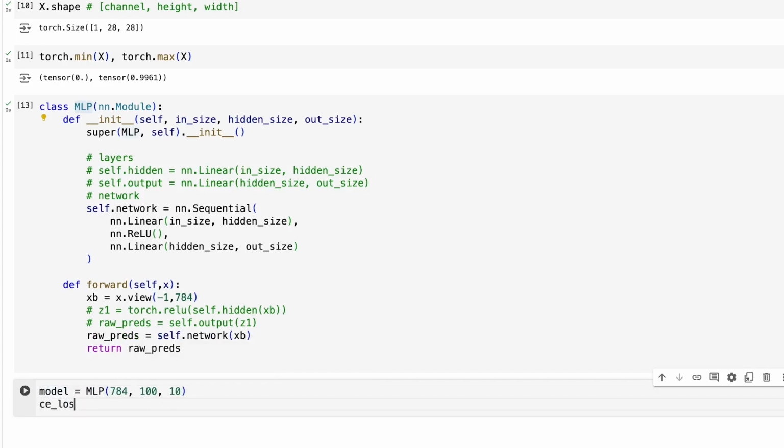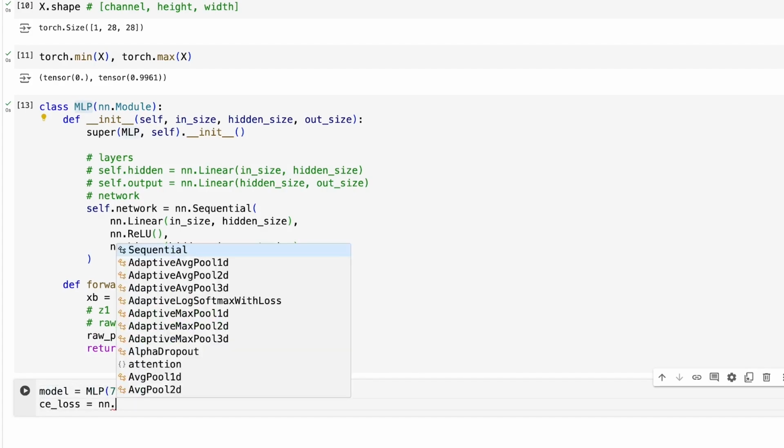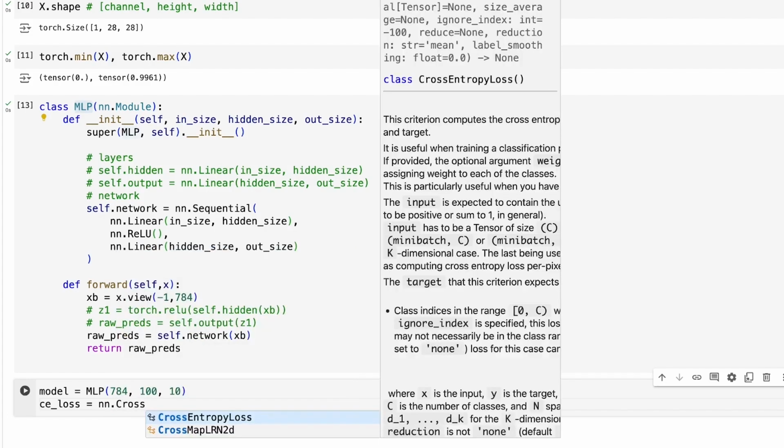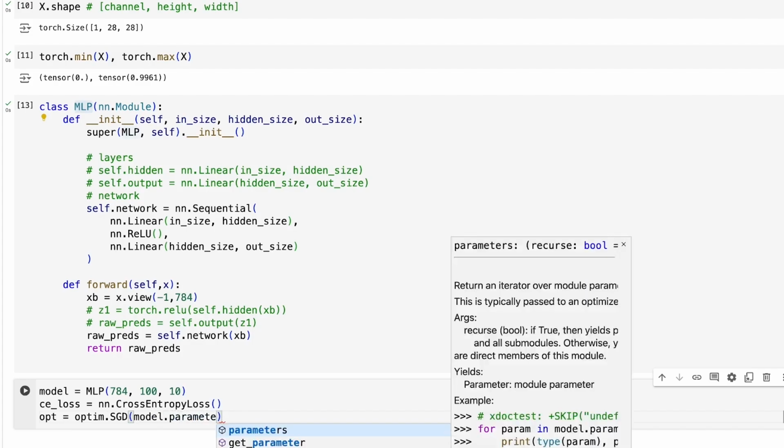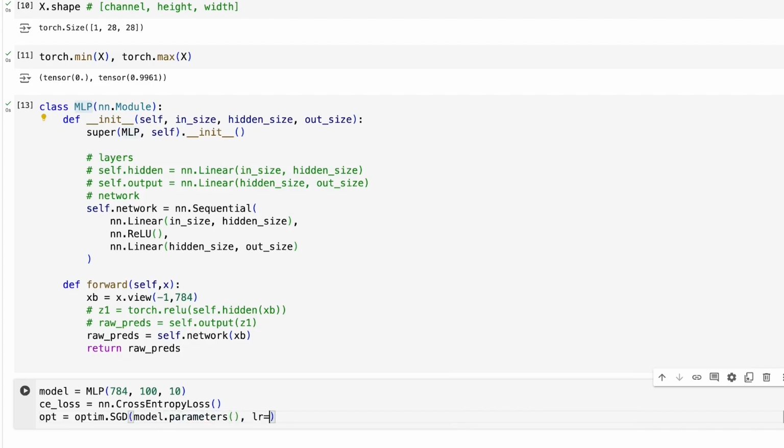Let me also define the loss function, which is the cross entropy loss. I'm not using binary cross entropy. This is not a binary class problem. This is a multi-class problem. So I'm going to make use of cross entropy loss. So this is the loss function here. I'll also create the optimizer object. optim.SGD is the function that I'm going to make use of. Necessarily going to provide model parameters here. And once I provide model parameters, I'm also providing the learning rate hyperparameter to hold an arbitrary value of 0.001.